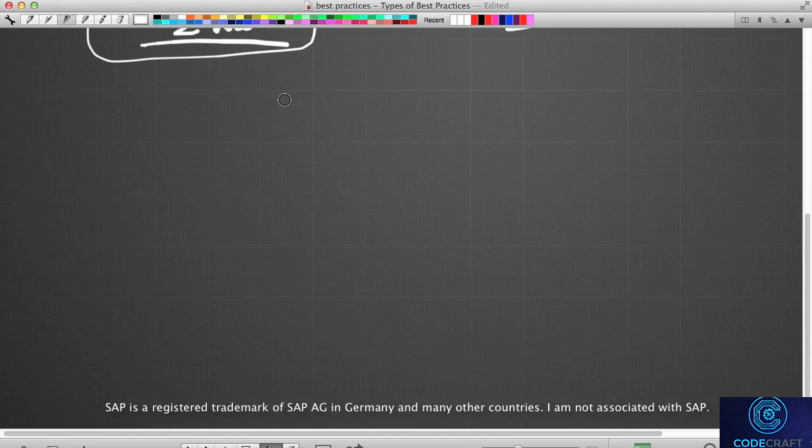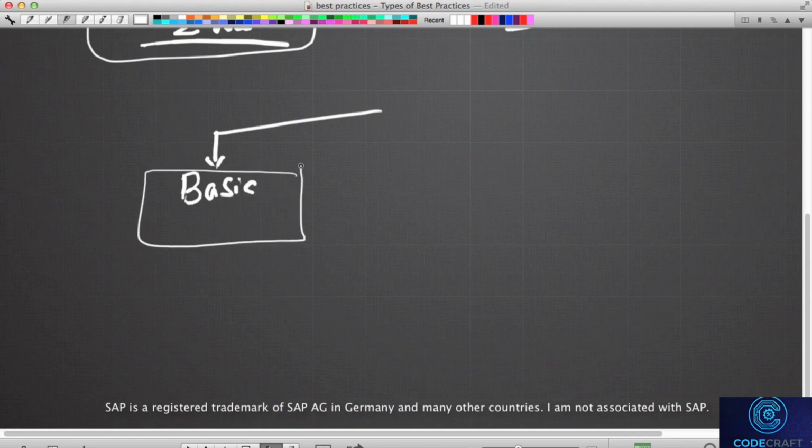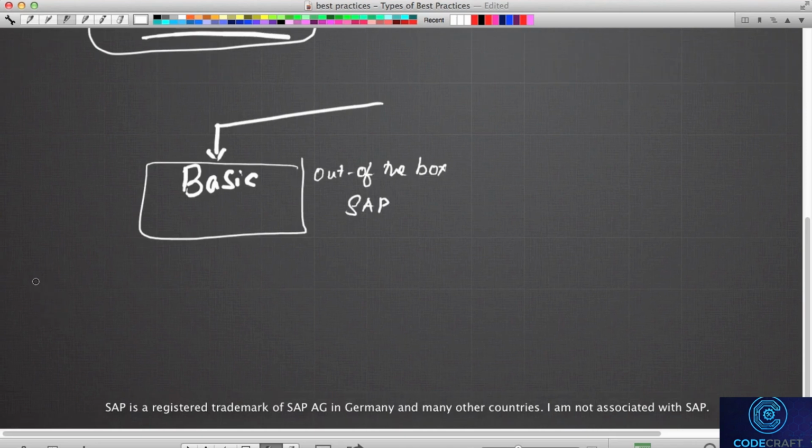Say you're doing this SAP implementation, and where do you start? You start with your basic out of the box SAP instance, and then you gather your requirements from the different users.